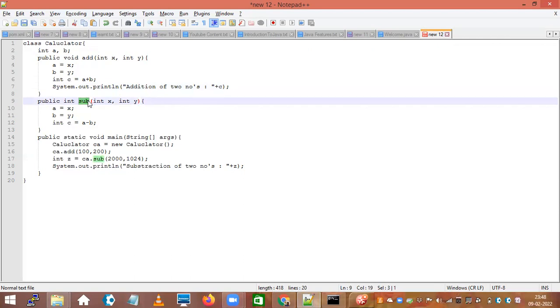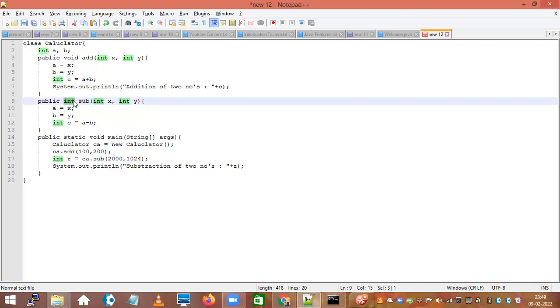I just gave it as a shortcut. I'm trying to create one more method with the name subtraction, or sub. In front of this method, I'm keeping a data type called integer. It means when the user calls this subtraction method, the method is going to return one value, and the value will be in the form of an integer.